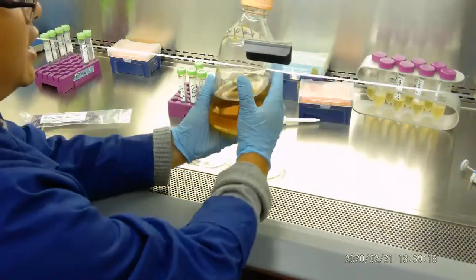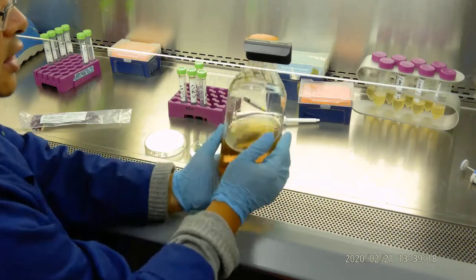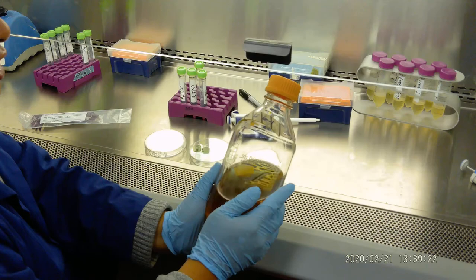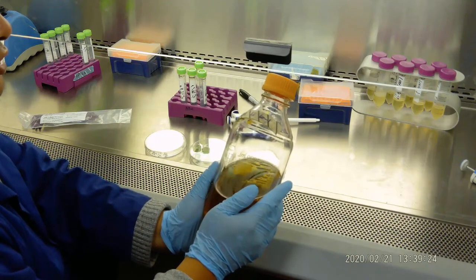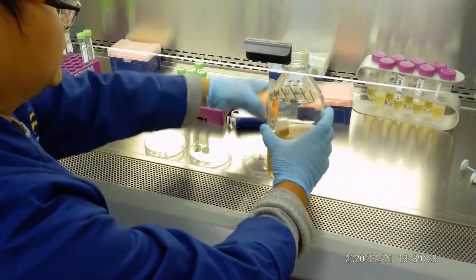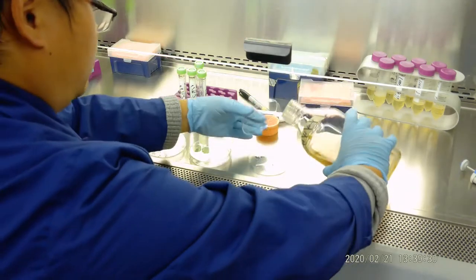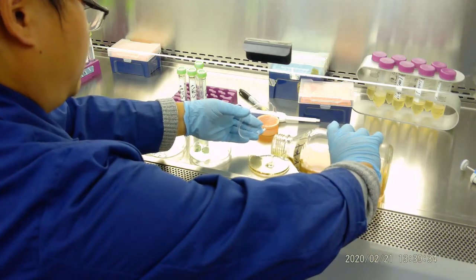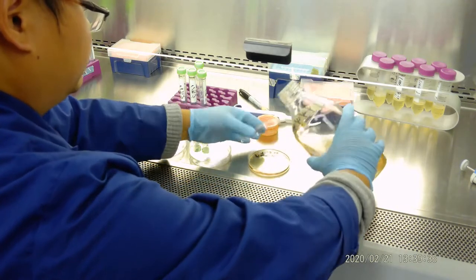This is melted agar. Melted agar, you can touch it. It is about maybe 40 to 45, 50 degrees Celsius. Now we're going to do the pour plating. How do we do it? We open it and we pour. We take a picture right here. We'll be pouring about 25.